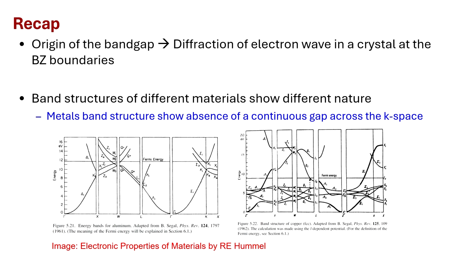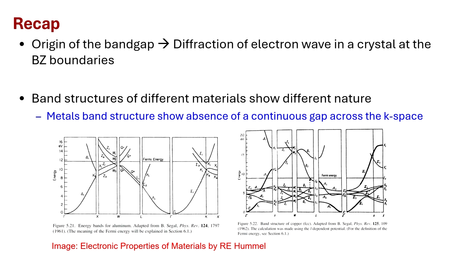We looked at the origin of band gap, which happens because of diffraction of electron waves in the crystal at the boundaries of Brillouin zones, and as a result you create two energy states at those values which result in a gap. The band structure of different materials requires complex calculations which we have not gone through, but if you do carry them out using the concepts of reciprocal lattice etc., then you figure out that band structures in materials are very different depending upon their nature.